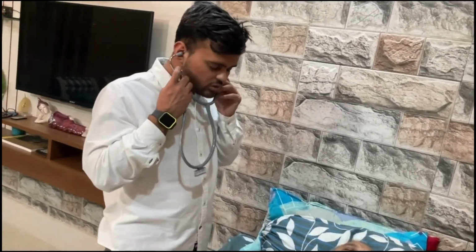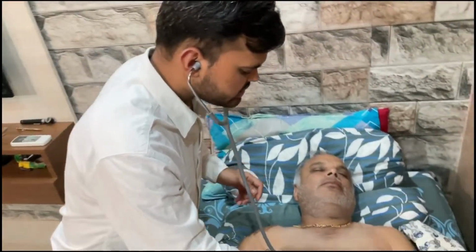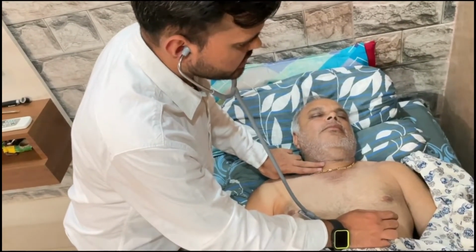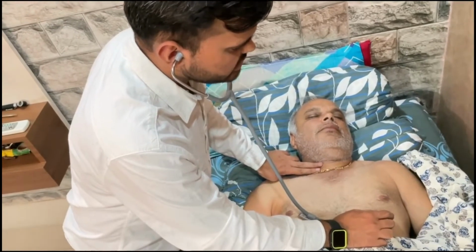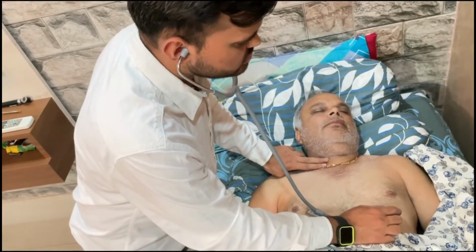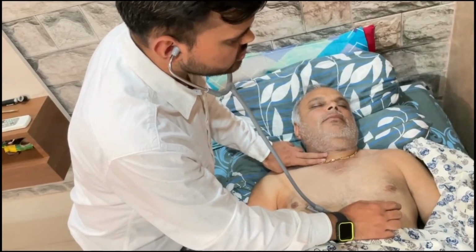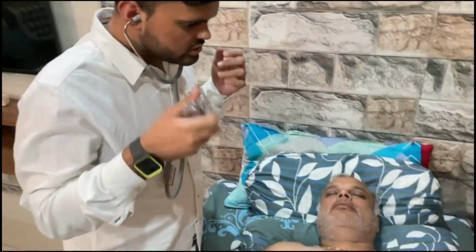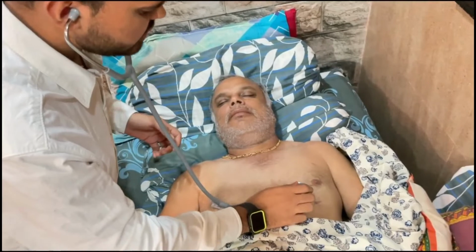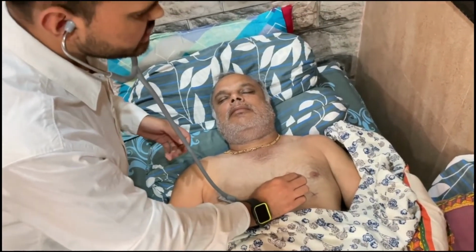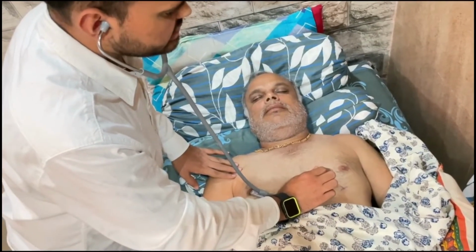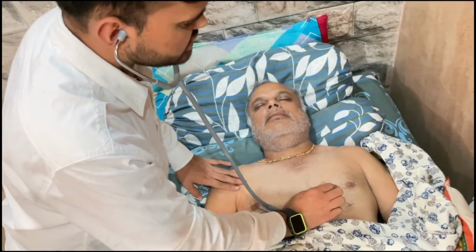For this, I will put my diaphragm at the base or at the apex and my left hand on the carotid artery. Since the carotid upstroke corresponds to S1, the other sound we listen to is S2. Now I will listen for the splitting of S2. For this, place the diaphragm over the pulmonary area and ask the patient to take long deep breaths. Listen for the splitting of S2 at the end of inspiration.